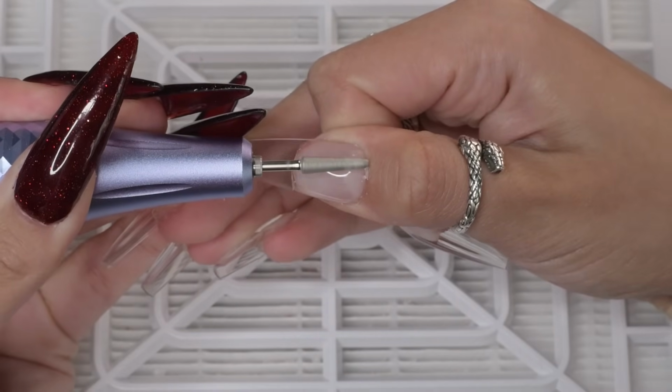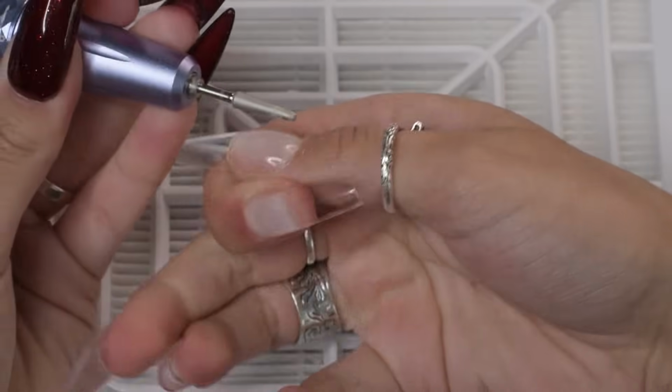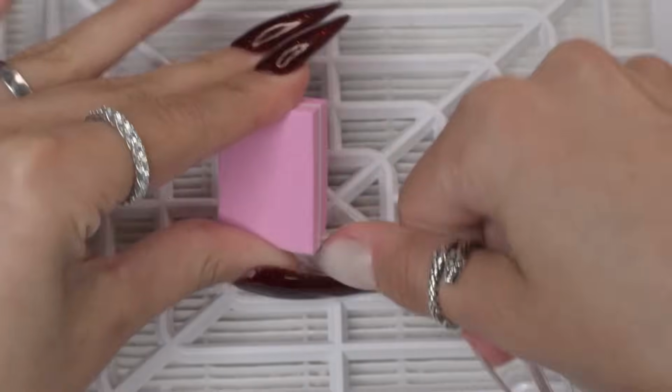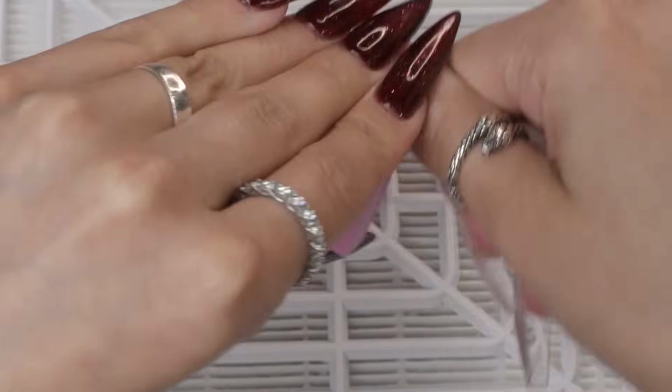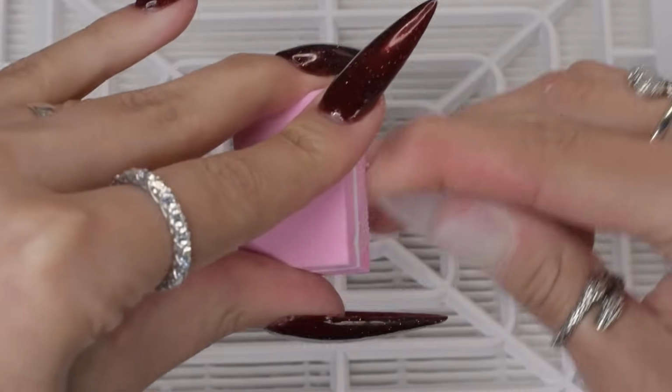Anyway, now that they're all on, I'm just gonna take my e-file with a cuticle bit and clean up around the edges where there might be any over spillage still. There definitely are a couple places I need to clean up still. And then the instructions did say to buff the entire tip before applying any more gel. So since I am gonna go in and do some epic nail art, I am going to buff the entire surface of the tips as well.